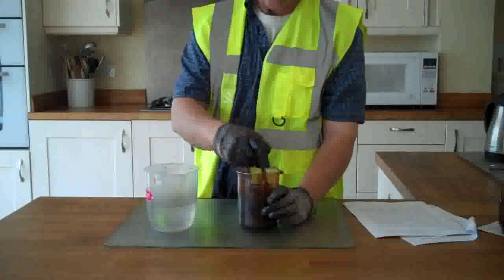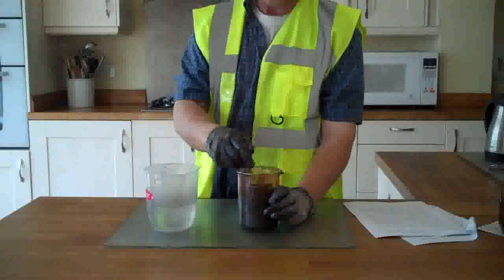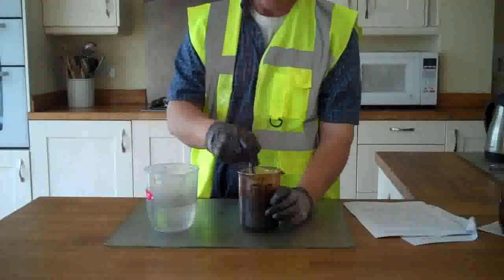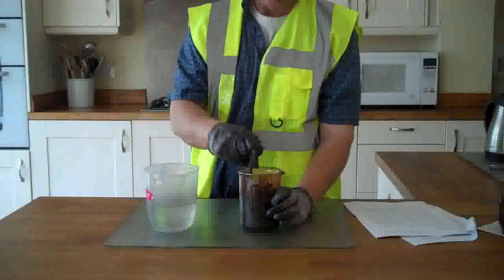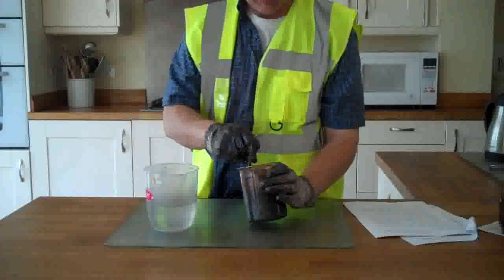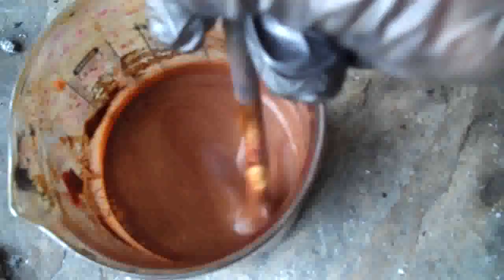Don't chuck the whole lot in or you'll drown that reaction, because it is an exothermic dehydration reaction. I'm doing it here so that you can see it as an example, and I'm going to stir that and add the water slowly outside. Here it is after I've added the first bit of water, and as you can see it's going a kind of orange-brown colour and it's frothing up like mad, and it does get hot. I've added about 100 millilitres of the water - you can see it's going a kind of orange colour, and those streaks of brown in it are the graphene oxide forming. It's orange because the graphene oxide is getting mixed up.